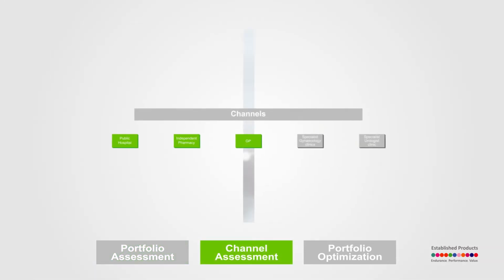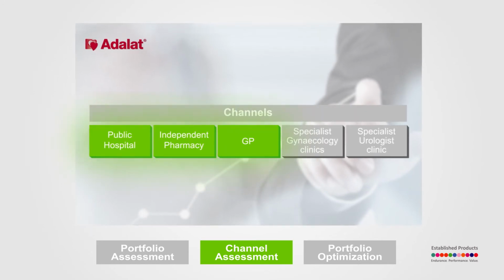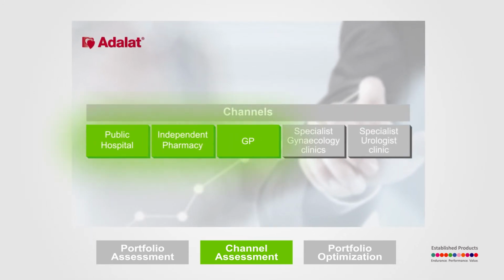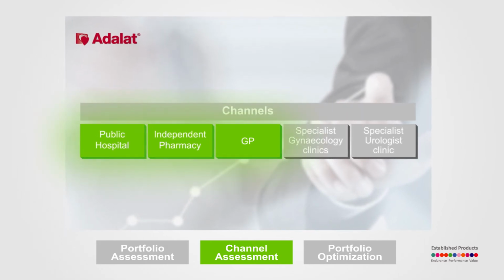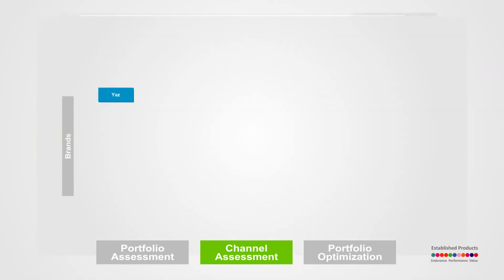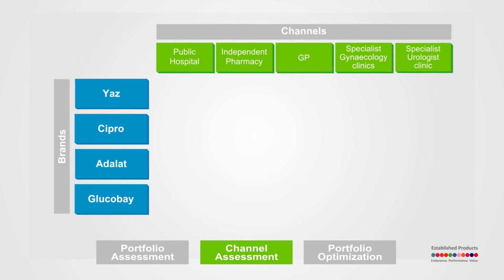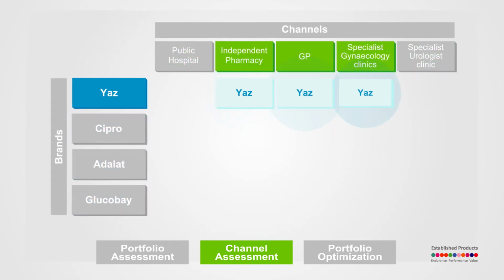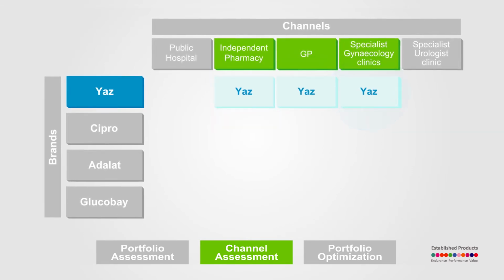The second module is Channel Assessment. This is where we identify the most important channels for each of the market segments and our EP brands. This is based on both the channel size as well as the influence that a channel has on purchasing decisions. A downloadable Excel tool will guide you through the channel assessment, with the results being captured in a channel map, which provides an overview of the channel landscape and the relative importance of the different channels for your portfolio.